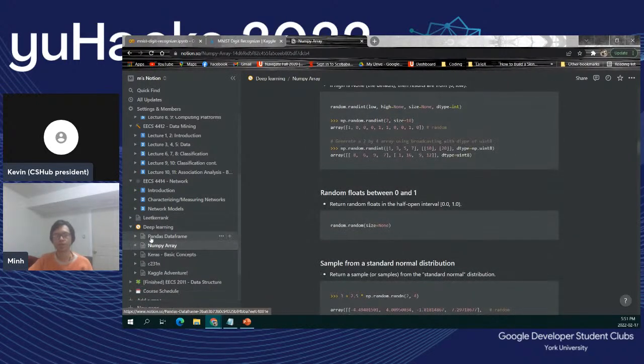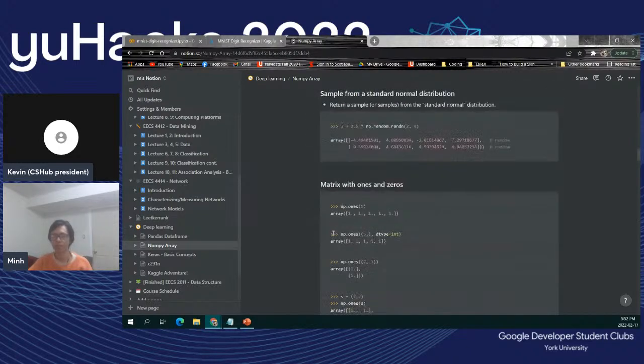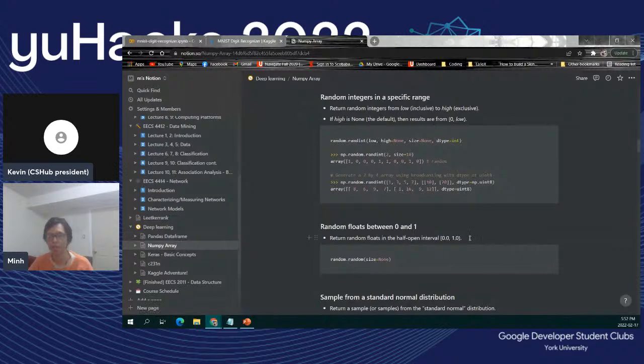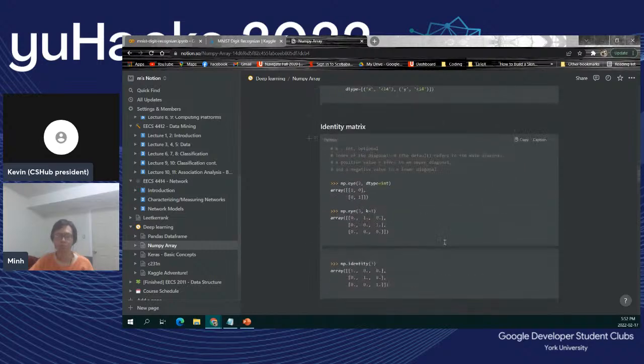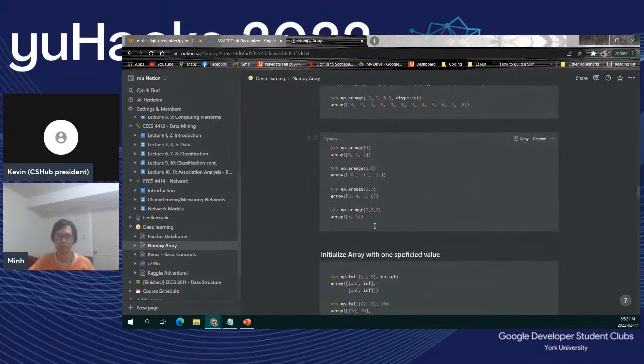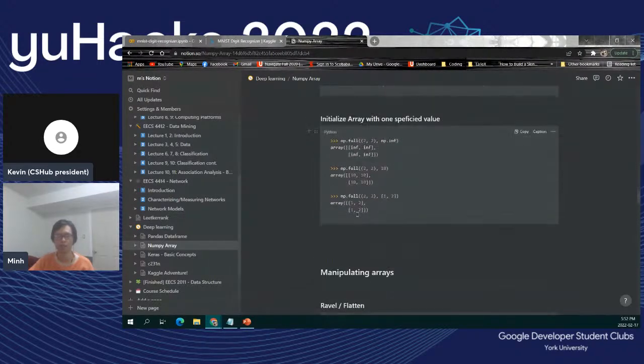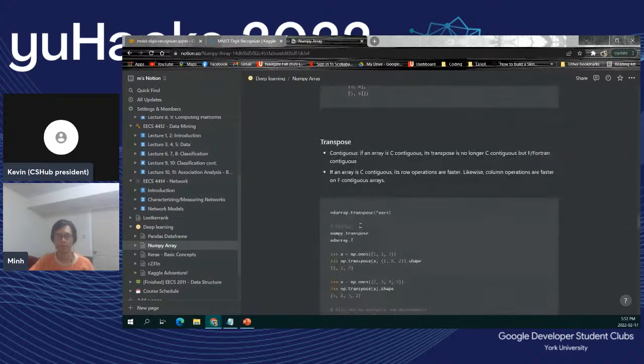So to sum up, pandas you use for statistics and to visualize your data, and NumPy you use for manipulation of numbers. You can do a lot of math operations here.